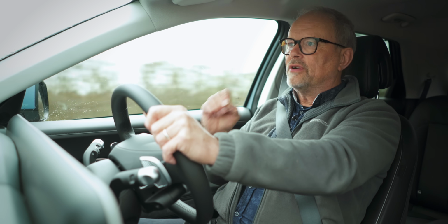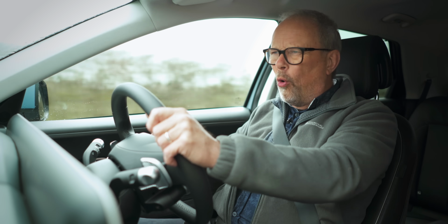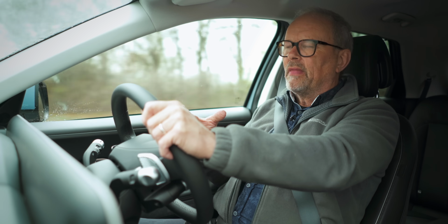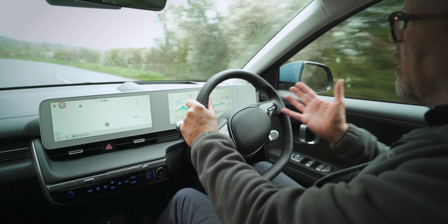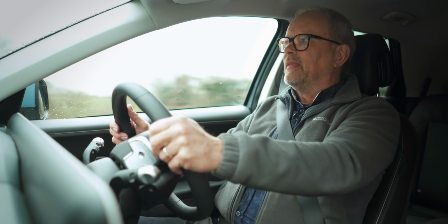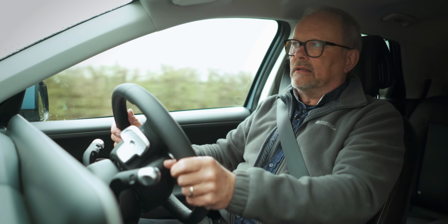But what the electric motor is capable of doing is operating as an inverter. So it will transform that 400 volt input into an 800 volt input. This is how it was explained to me, which means that you can charge the car faster than other cars charge on a 400 volt input. I'm not going to pretend I understand that, but that is how it was explained to me, and that in fact you can charge faster on a 50 kilowatt charger than any other car can, because you've got an inverter, but the inverter is the electric motor. The understanding of electronics in this car is really noticeable.